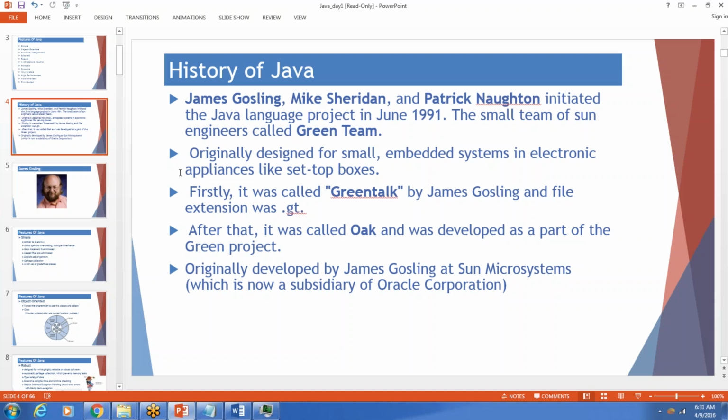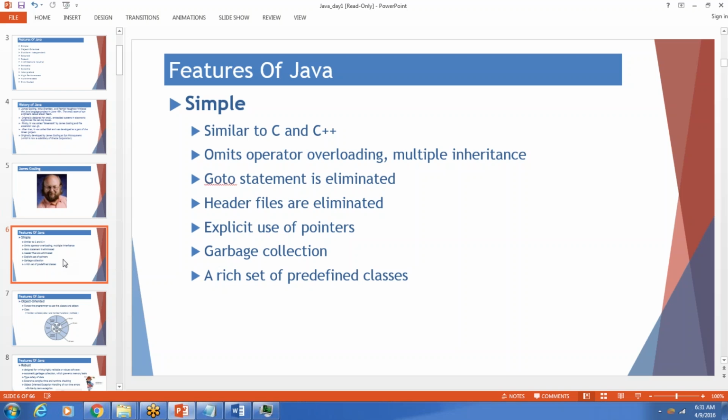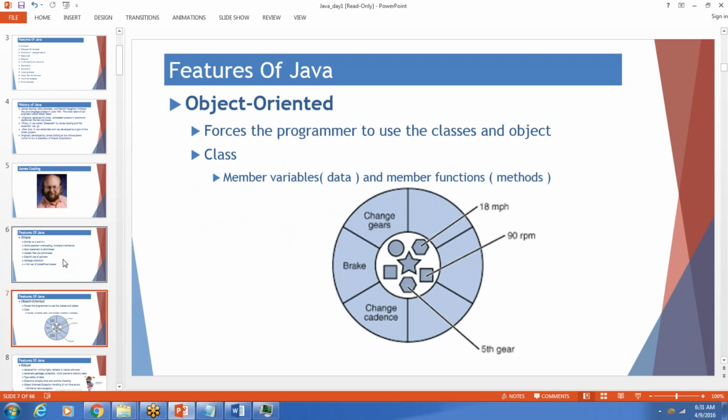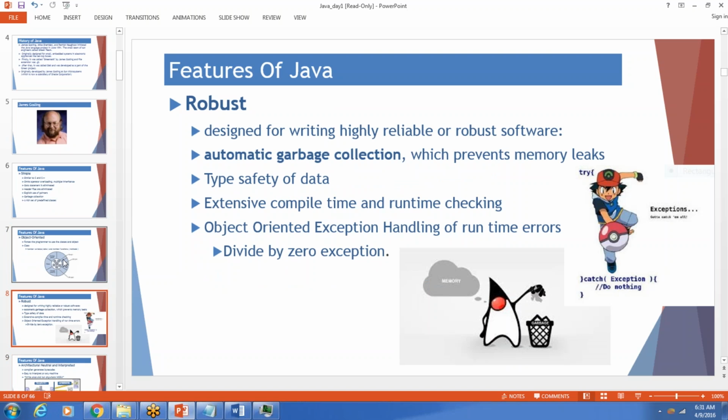History of Java we have discussed, and then the features of Java. It is simple because, as per the statistics, most of the bugs are because of operator overloading and the multiple inheritance concept, and these have been eliminated. Java supports object-oriented programming from the very beginning and forces the programmer to write programs in the object-oriented style. It is robust because of its garbage collection and exception mechanism.